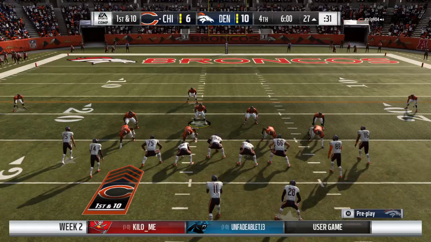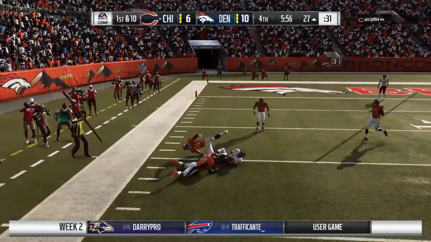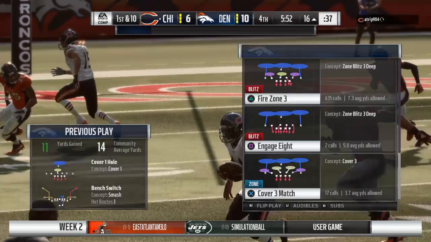Throwing on first down, Graves throwing the out route incomplete. It's Nelson, and he's brought down. Give him 11 yards that time and a new set of downs.